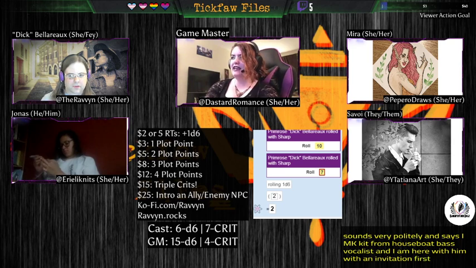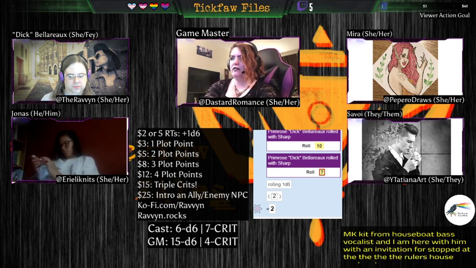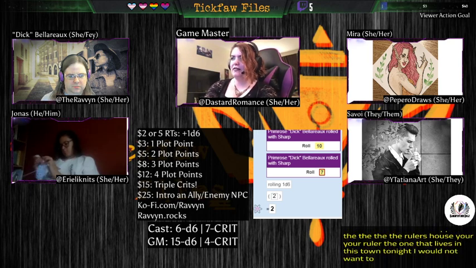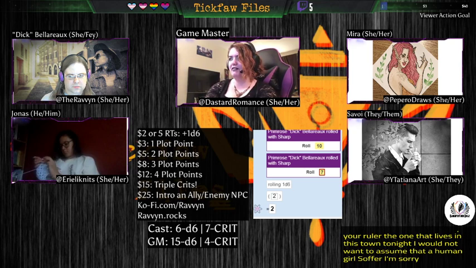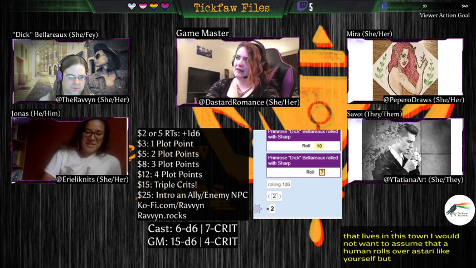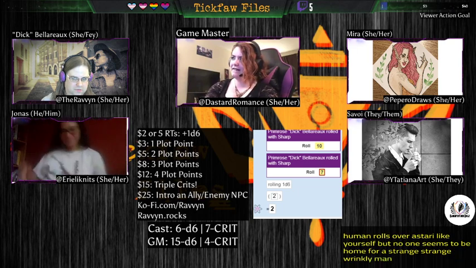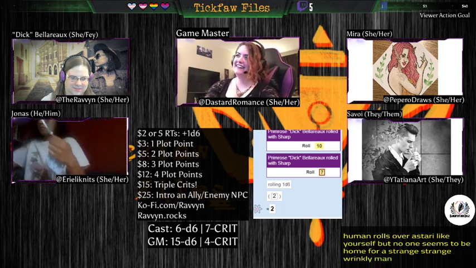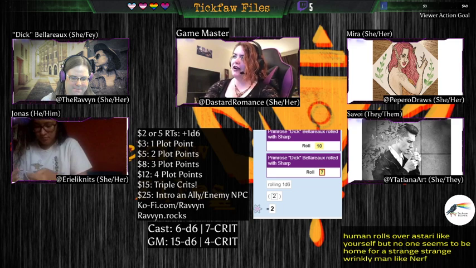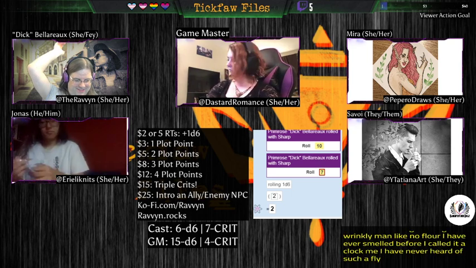"We first stopped at the ruler's house, your ruler, the one that lives in this town. I would not want to assume that a human rules over a fairy like yourself, miss, but no one seems to be home except for a strange wrinkly man. He smells like no flower I have ever smelt before. He called it a cologne. I have never heard of such a flower."